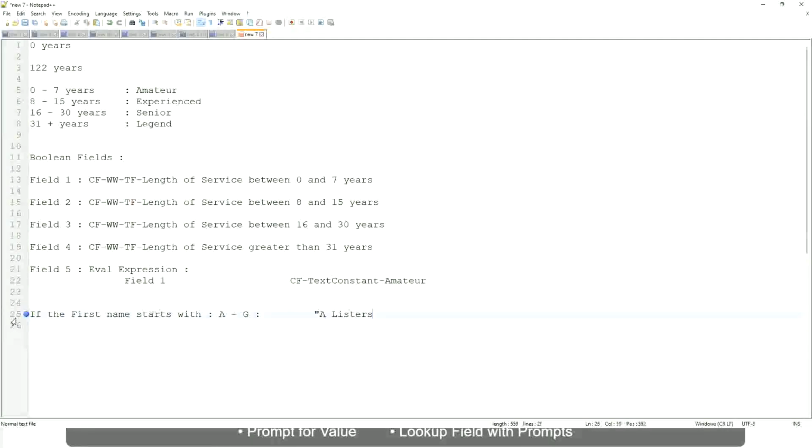Okay, then similarly, what is it? If it is between H to maybe M, let's say M, P, then we will say His Majesty.